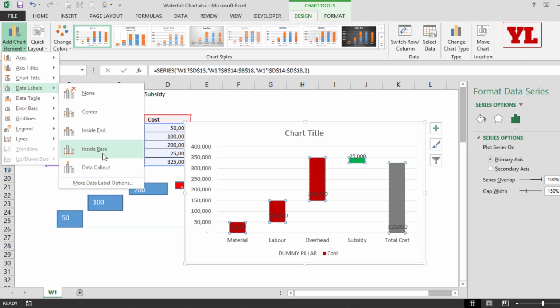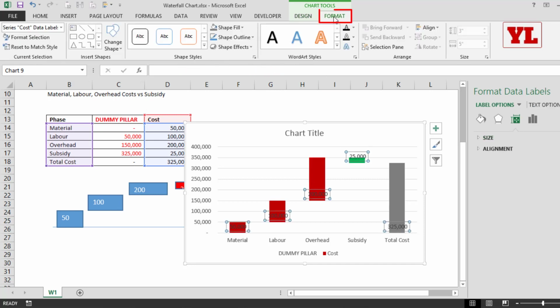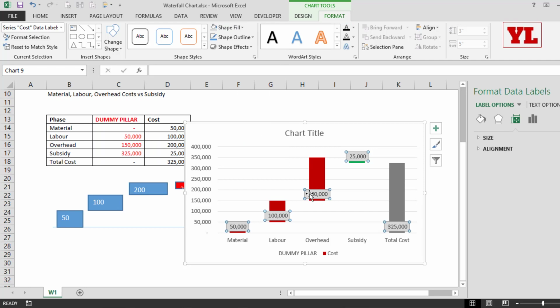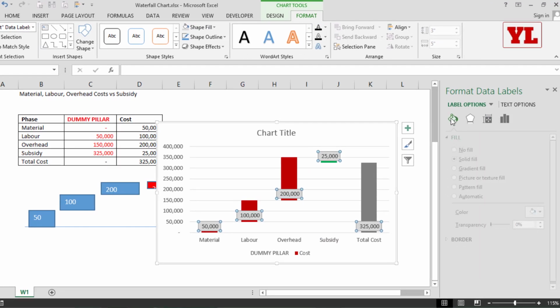Although in certain cases, I believe you may have to do some formatting tricks to make it even more easily visible. So I choose inside base. I choose these values. I then go to format, shape fill, and I pick up light gray. And then when I go to right click, format data labels, I will make sure the fill color has been slightly made transparent. Notice the overview. It'll be a very thin effect, not too much. So probably 15% at max, maybe 20, not more than that.